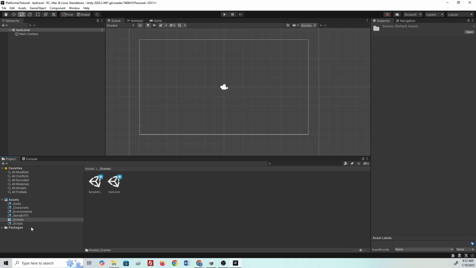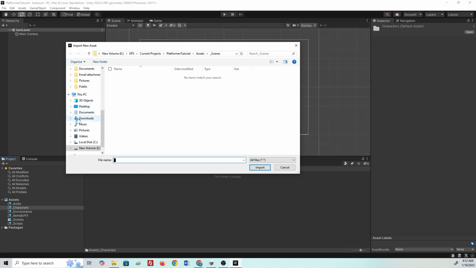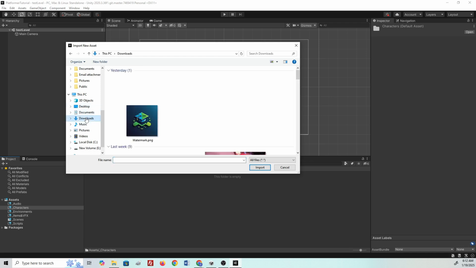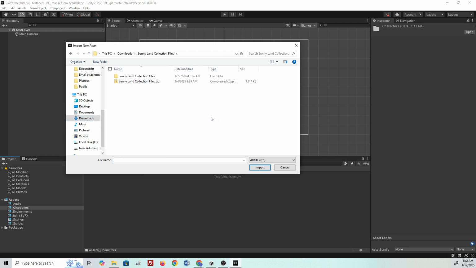Now, to importing assets. There are several ways to import the assets. You can open up the folder, in this case characters, right click in the window, and go to import new asset. You can then go till you find the asset, open up the folders, select the files, and then press import.